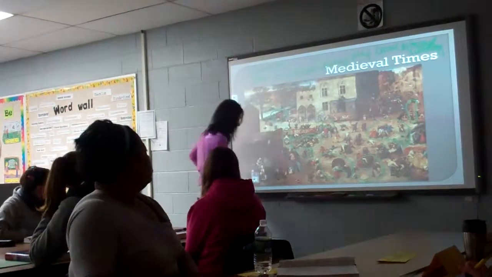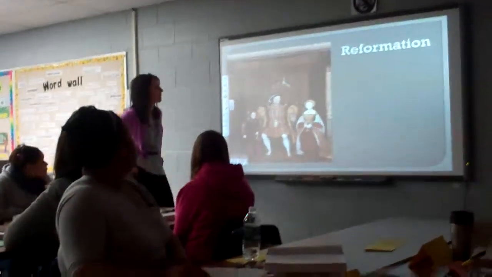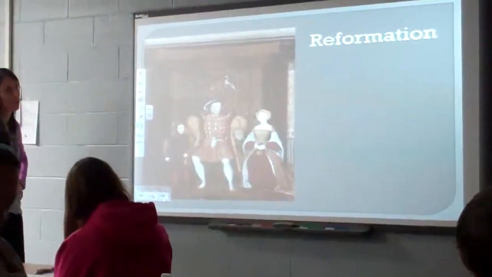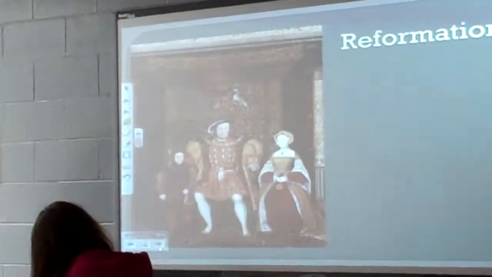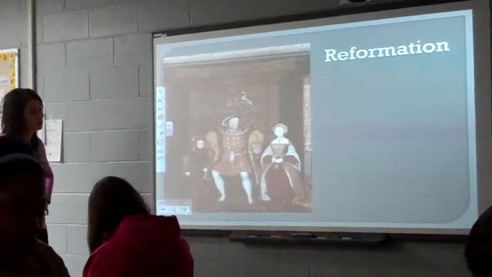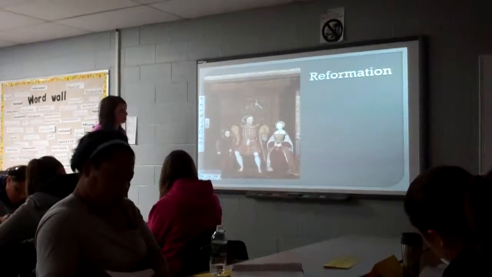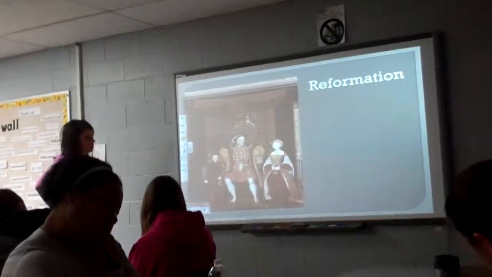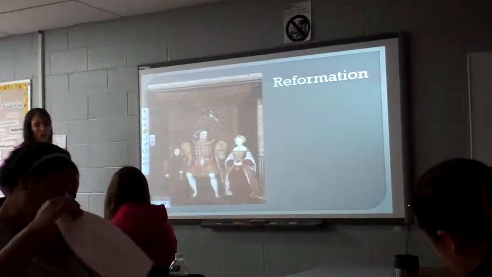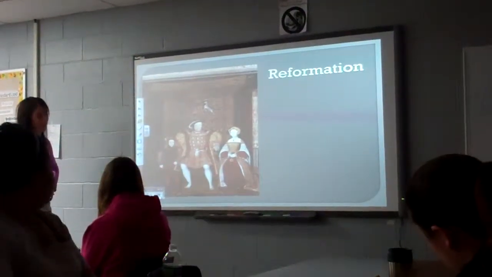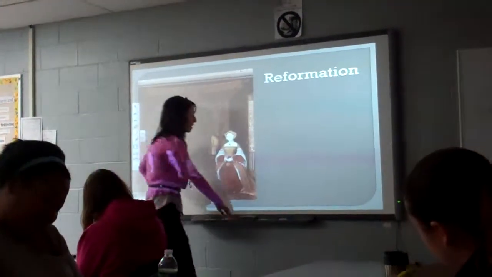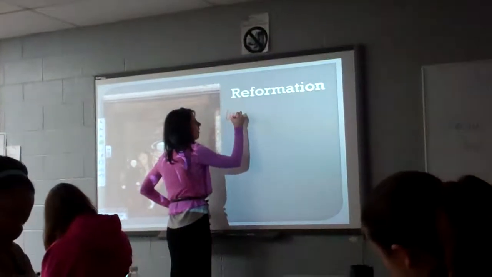All right, let's go to this next picture. Okay, so now we're looking at the Reformation. Reformation is going to happen more 15th, 16th century. So we've got Henry VIII. We've got his two children here, Edward and Elizabeth. And how do these children look? Uncomfortable. Okay, very good. So we're going to write uncomfortable clothing.